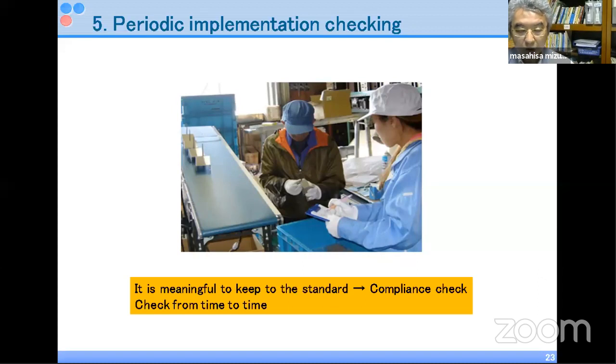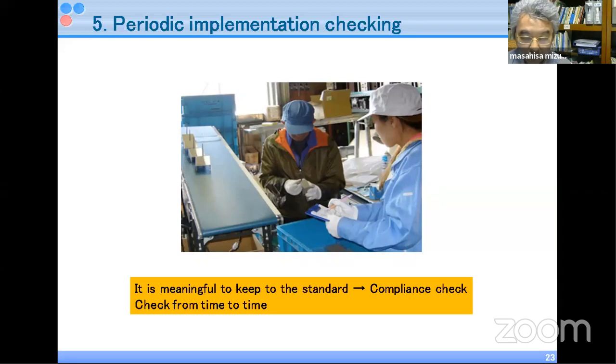Then check whether some of the work is not followed or is violated by the worker. Then you should ask the worker to follow the standard. If they don't follow the standard, you should know why.